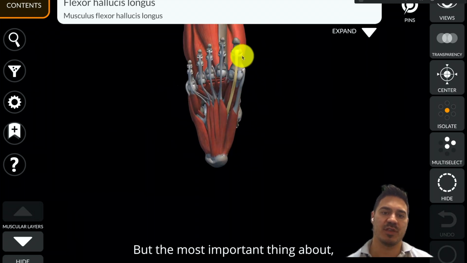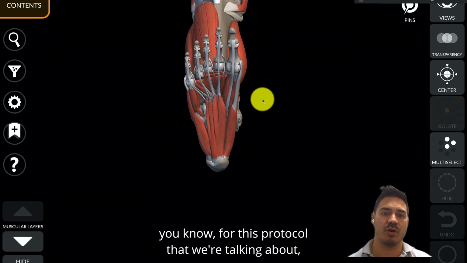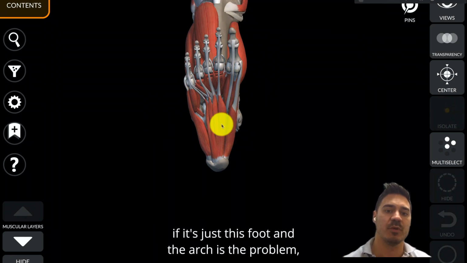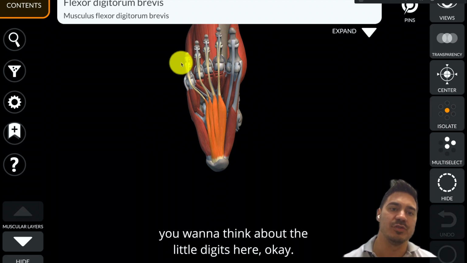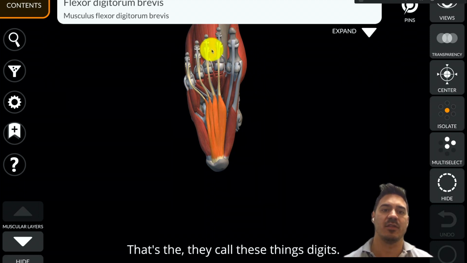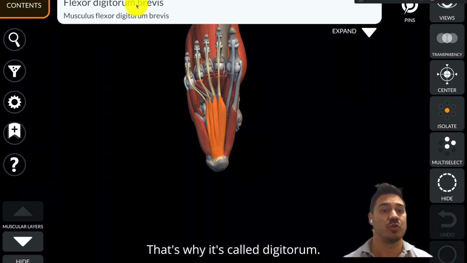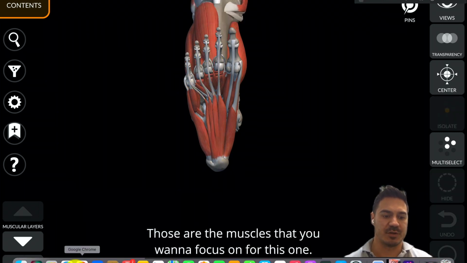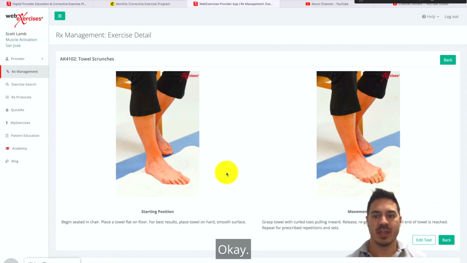But the most important thing, for this protocol that we're talking about, if it's just this foot and the arch is the problem, you want to think about the little digits here. Okay, they call these things digits. That's why it's called digitorum. Those are the muscles that you want to focus on for this one. Okay, and it's really simple.